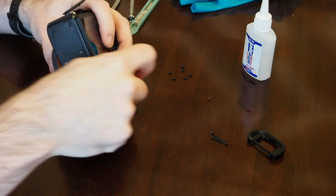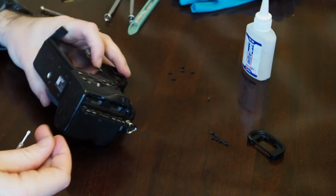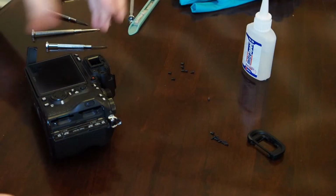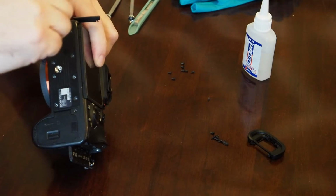Alright. Two more. My magnet's picking up all these extra screws. Give me one second. Alrighty.